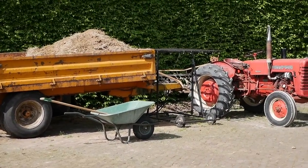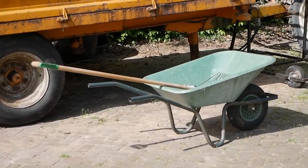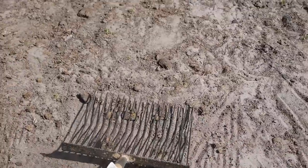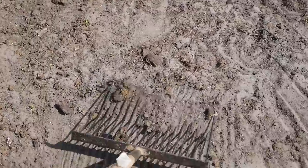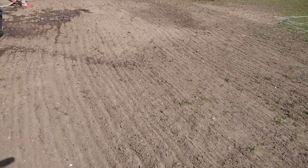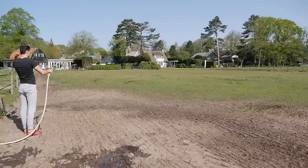Just shears. Ready for me. Okay. It's really dry already. Last year we also had really dry weather, but this year we really have to make sure we water in time. Look at those stripes. A little bit of extra water.